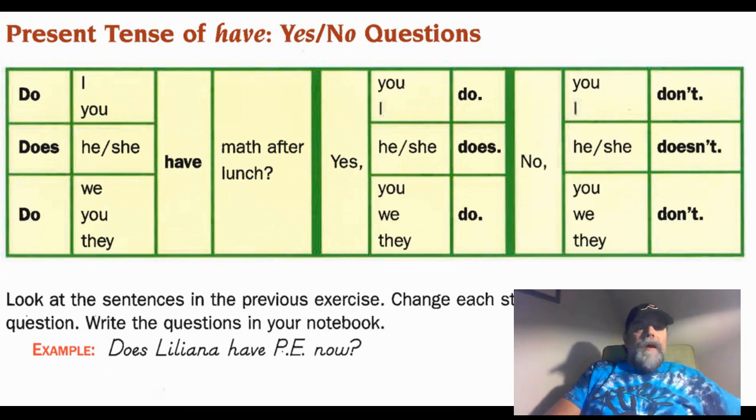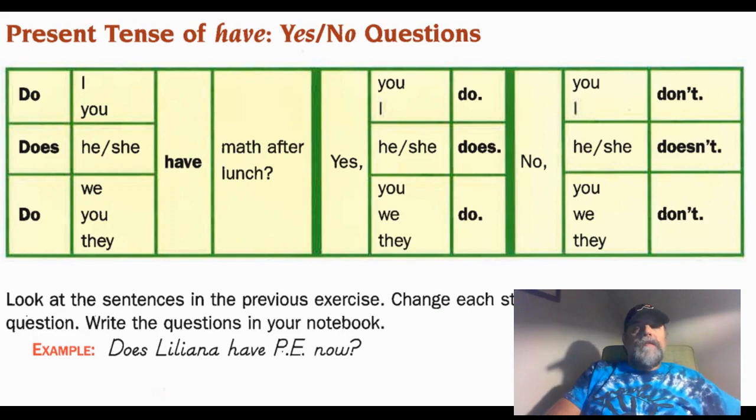Now, the other thing you need to know is when you answer these questions, the answer is going to be yes, I do, yes, you do, yes, he does, yes, she does, yes, you do, yes, we do, and yes, they do. So if you use do in the question, you're going to use do in your answer. If you use does in the question, you're going to use does in the answer.